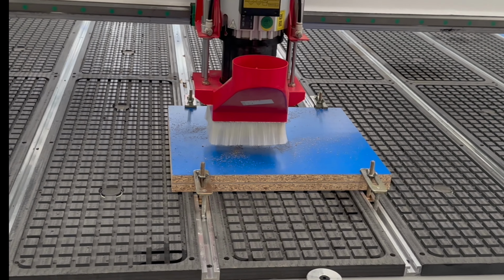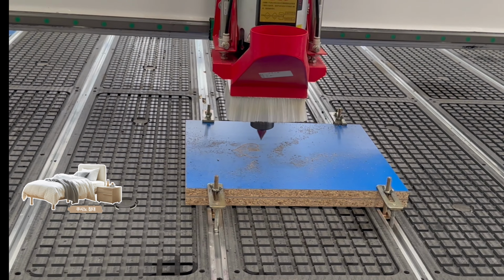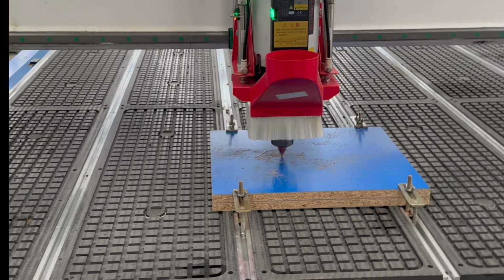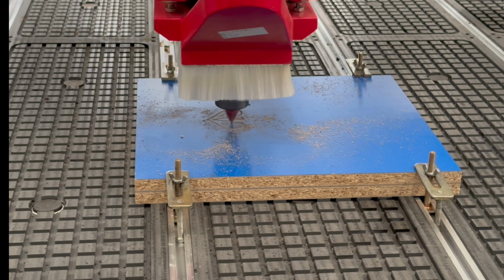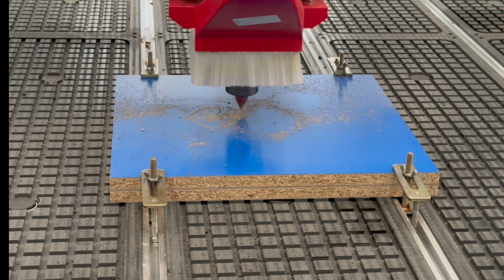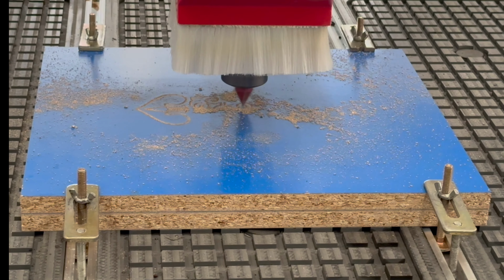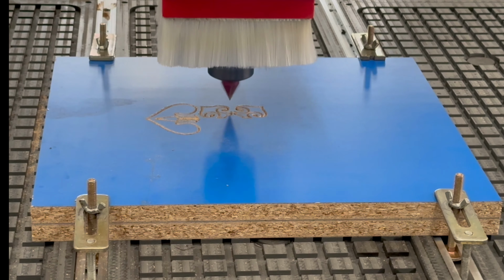Okay, engraving woods. Let's see what it is. This is used in furniture, right? Furniture, yes, making furniture. Okay, engraving wood. Yeah, better.